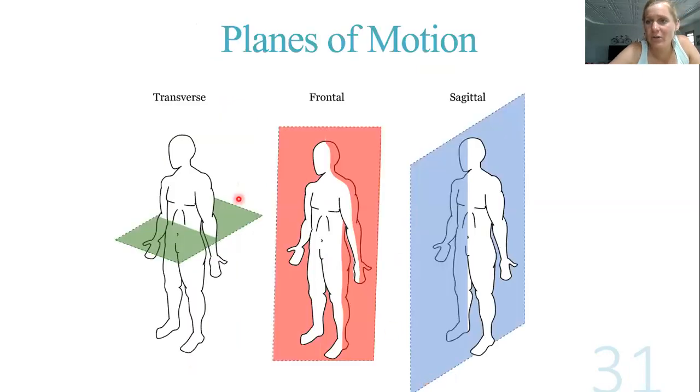Okay, next thing I want to introduce, and again, we'll spend the majority of our time tomorrow in lab talking more about this and applying these things. These are our planes of motion. So we have 3 different planes of motion. Again, this allows us to understand movement, and this will give us an idea of how different joints can move. It allows us to classify these joints and muscles based on the different types of movements that are allowed. Okay, so transverse plane cuts us into an upper and lower half. The frontal plane cuts us into a front half and a back half. And the sagittal plane will cut us into a right half and a left half.